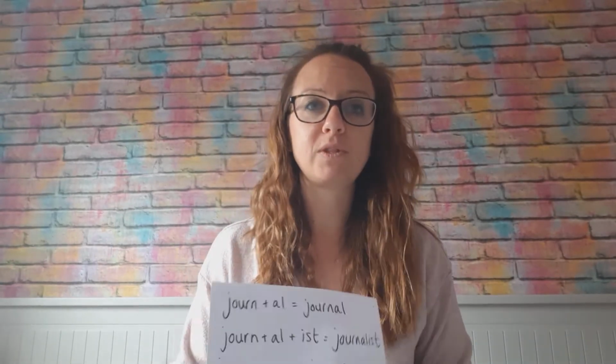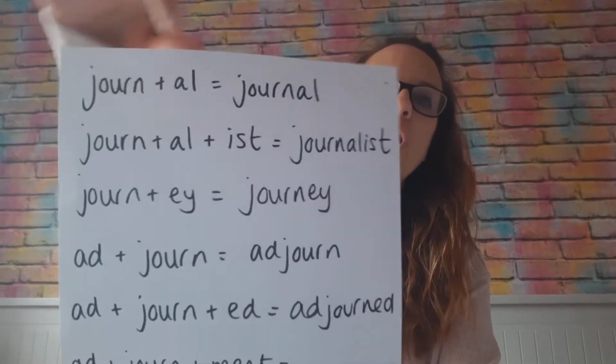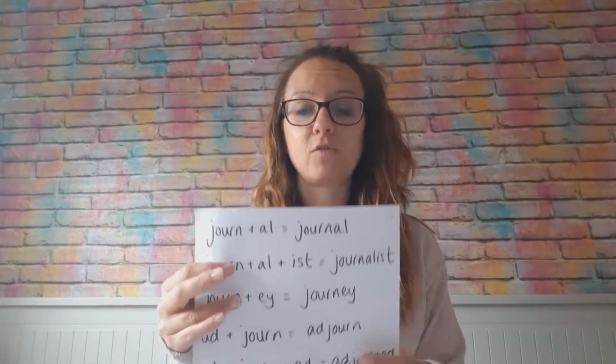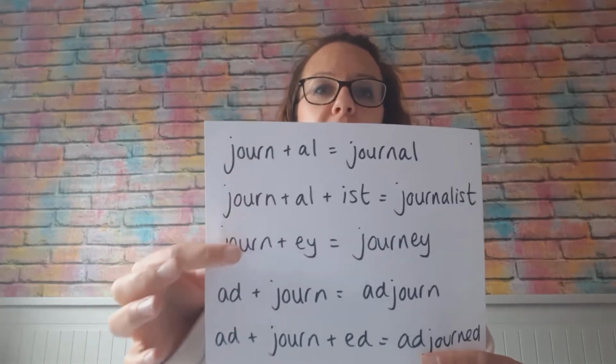Okay, let's see which words you have got. So I have written some on here. There's not that many today actually, and it's more to do with the interesting etymology side of it. So we've got a journal. Again, relating back to that being all around about one day or the length of a day, a journal is in a way just like a diary. So that was something that recorded the events of the day.